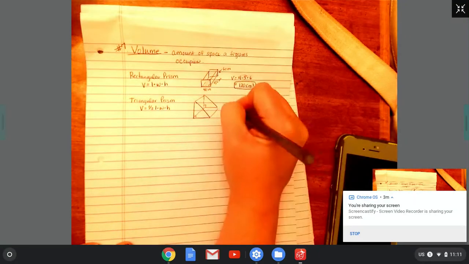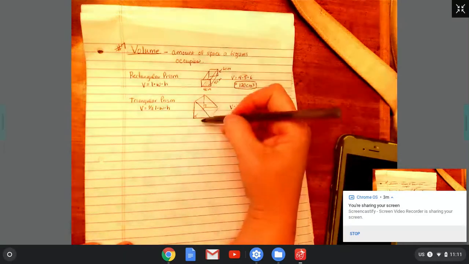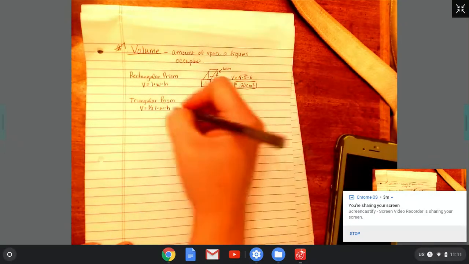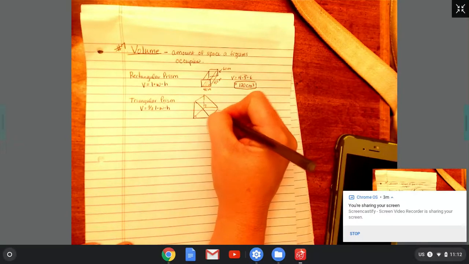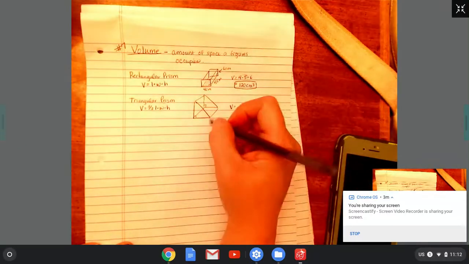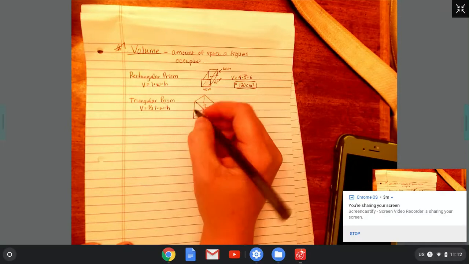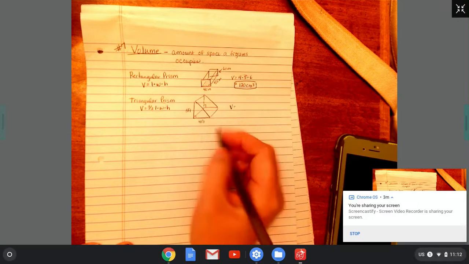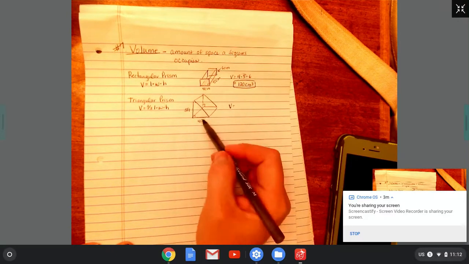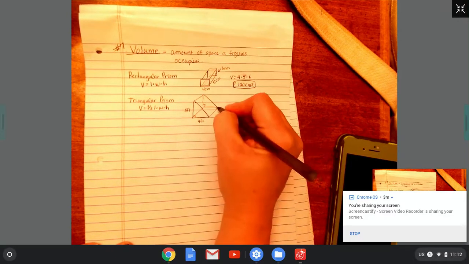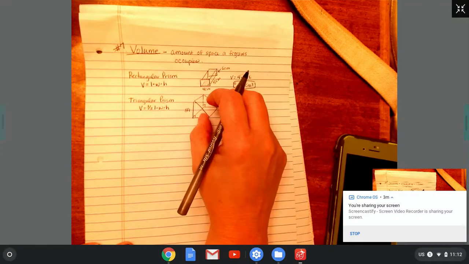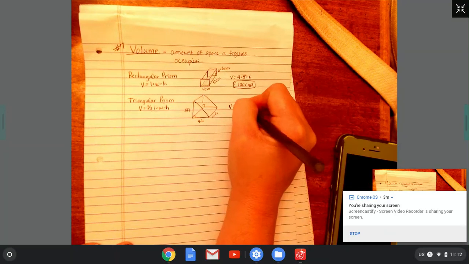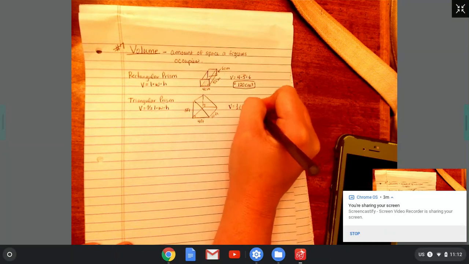Okay, so if you were doing the area of a triangle, you would do 1/2 base height. That's where this comes in. And then this height would be the distance between the two bases. Okay, so on this particular problem, we're going to do 4 feet and 5 feet. Okay, so that's going to be for the triangle. We'll do 1/2 base height. And then the distance between the bases is how tall or how long the prism is. It's going to be 10 feet. So 1/2 length times width times height.